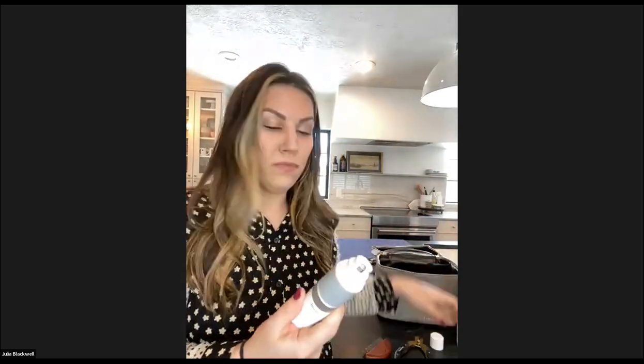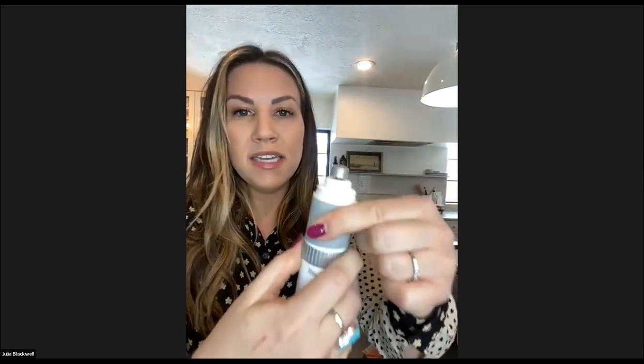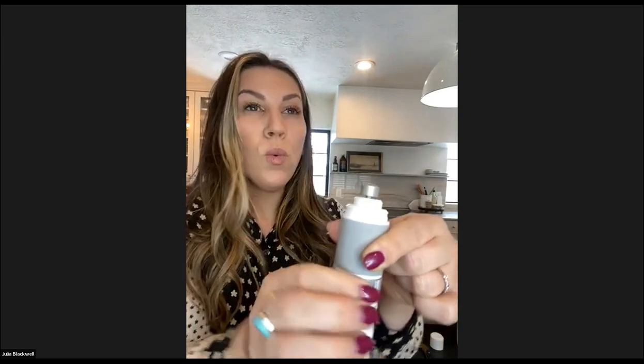I also recommend owning a Dremel. This one starts on low and goes higher and is really quiet — one of the things dogs are scared about is the sound of nail tools. It might be a better way to start with puppies. I recommend doing both: bolt clip and then Dremel, so your dogs get used to both. Empowered Badass Breeders start dremeling and cutting nails when puppies are very very little — once a week — so by the time they go home it's no big deal. We cut nails and dremel every single week and they just sit there fine.